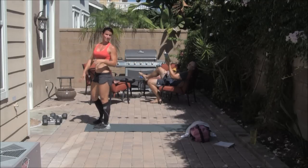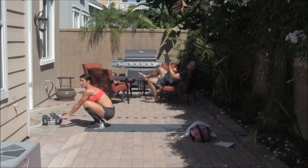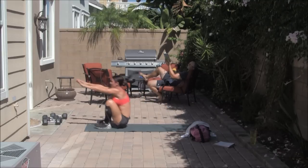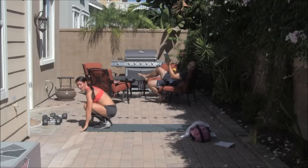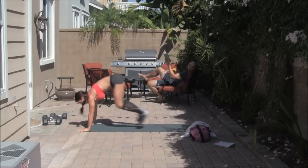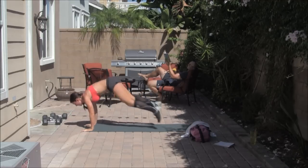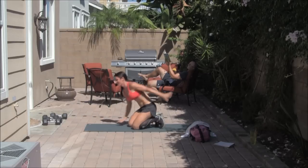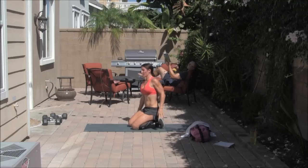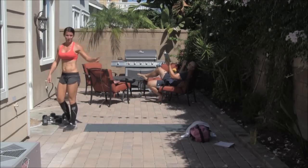We're gonna do a roll back, right? I haven't started the timer yet, just watch it. So, feet together, squat down, lower your butt to the ground, and roll back. When you thrust forward, get to your feet. Put your hands down, jump back, and push up. You're gonna jump forward to do it again. That is exercise number one. Let's get going. I'll show you the rest as we go along, but I wanted to show you that so that you can feel comfortable with what we're doing. And I don't have to explain it during the workout.